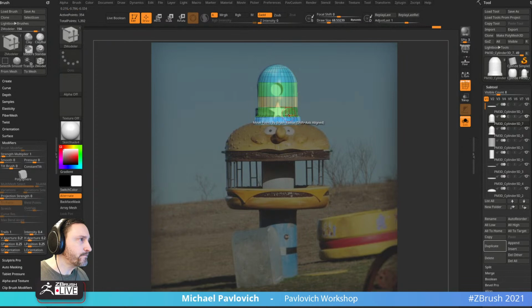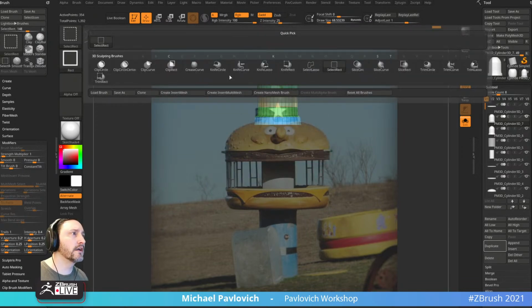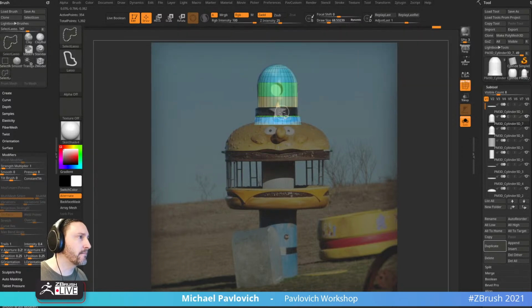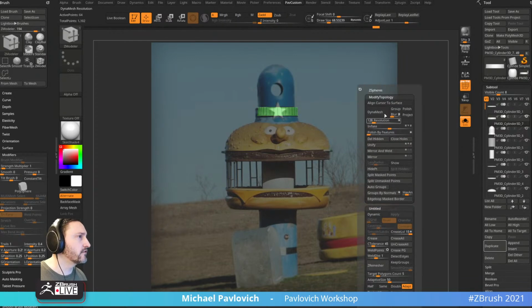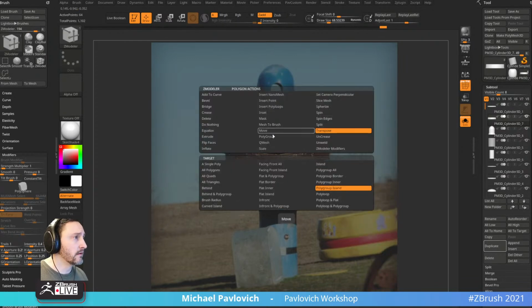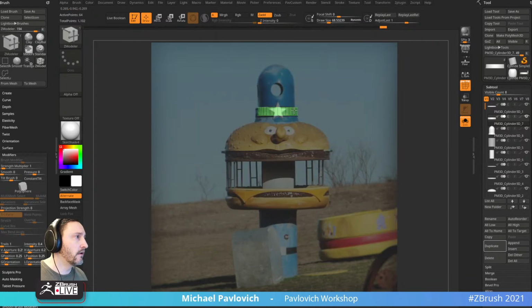There we go. And then one more time, you know what, we'll do this. Hold on Control Shift, go in here to select the lasso, so we can hold Control Shift and tap this edge. That'll go ahead and grab that entire edge ring. Control Shift drag, Geometry, Modify Topology, Delete Hidden, ZModeler Brush, Q Mesh, Polygroup All, and you guys are all caught up. You know how to do this. This is not rocket science.